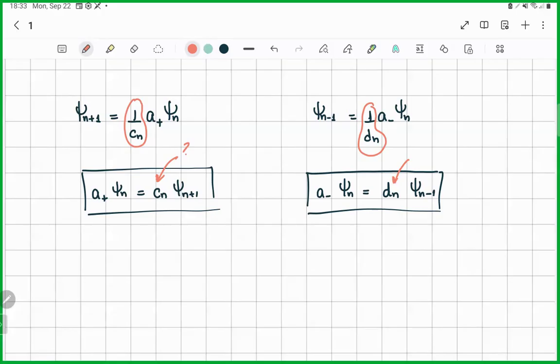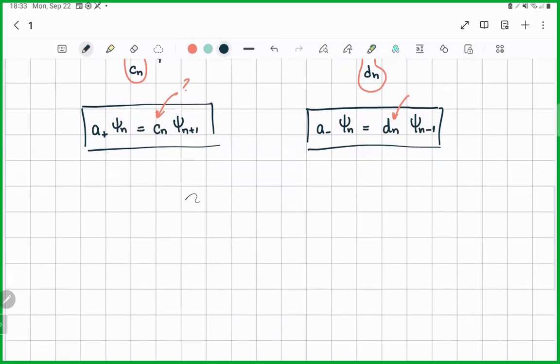To proceed with this, we need to find a trick, which is the following. Let me write the following integral. I have an integral of a function f, a normalized, square integrable function, for example a psi, or solutions of the Schrödinger equation, complex conjugate, and I'm going to put here A plus acting on another normalizable function g, from minus infinity to infinity.